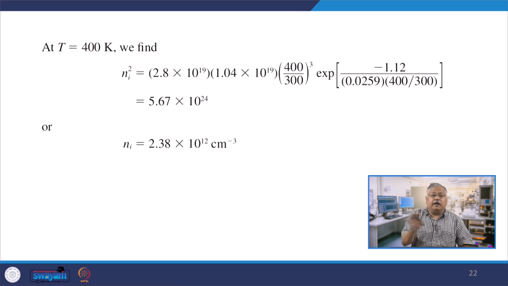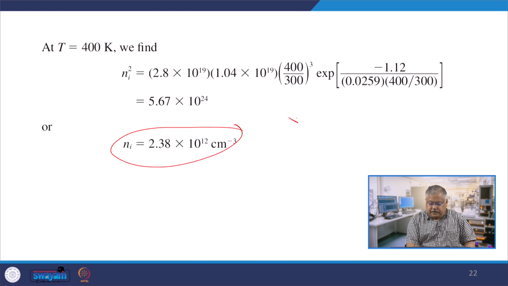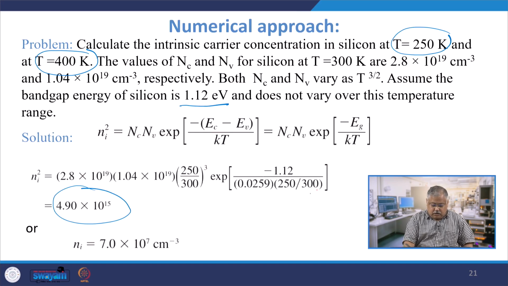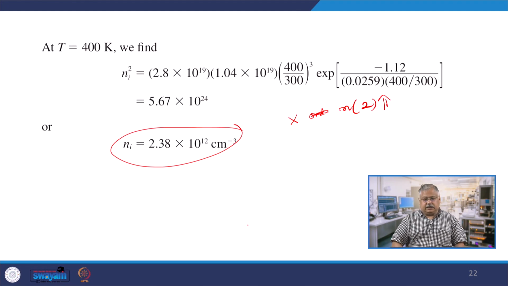So, this is what I want to underline or explain to you about this part, where the Ni dependency on both Eg and the carrier concentration is known to you, right. So, what we learn now is that as your temperature increases, this becomes a 2 order increase, whereas if you go to 250 Kelvin there is a decrement of 3 orders, right. And that is the takeaway of all this lecture, at least, that I have been able to tell you, that these two important things are there.